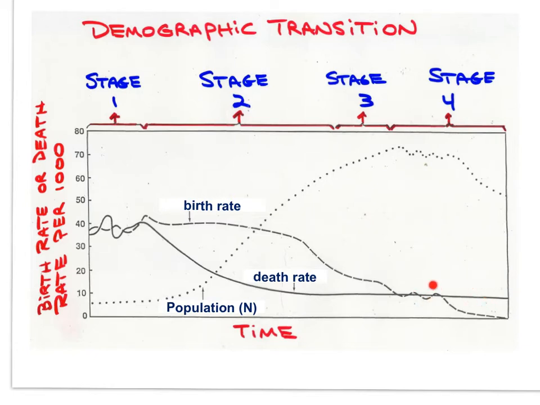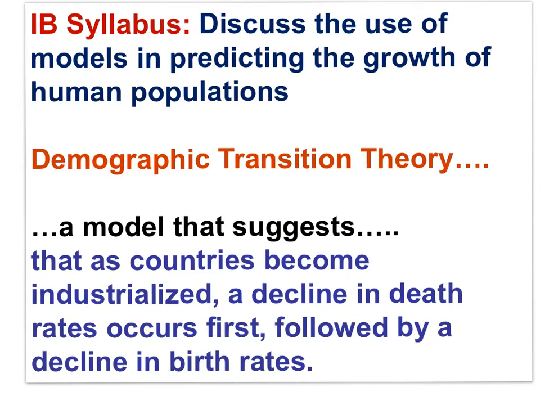Birth rates and death rates will be similar again, with the possibility that birth rates will drop below death rates. You can see why demographic transition is a model — it generalizes the progress of a country. There are so many variables, such as a country's history, politics, economics, religious values, and culture, that a single theory might not accurately represent what's actually happening. That said, the model holds up well, as many countries appear to follow this trajectory, providing predictive power. It is the job of the government to use that predictive power to implement policy.